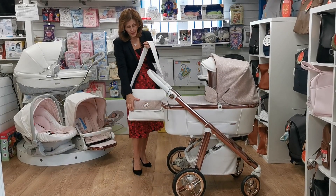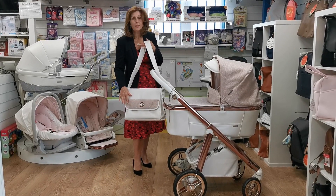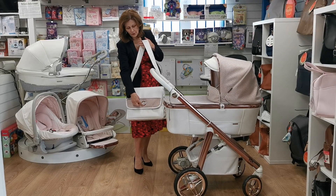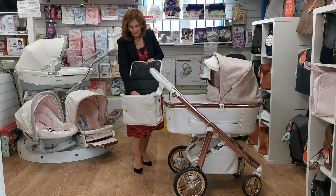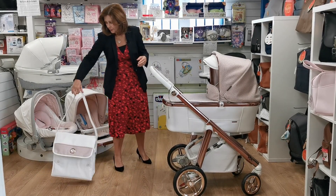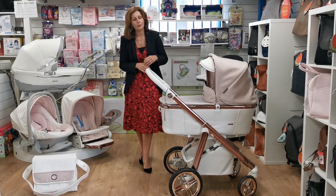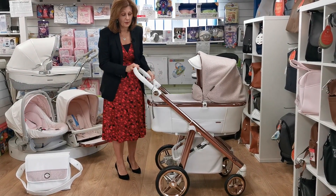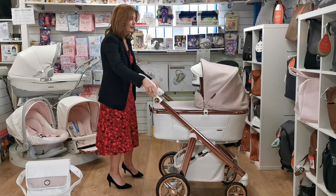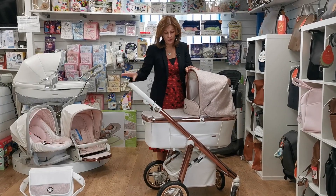The bag is available as an accessory — this is the carry bag, my favourite of their bags because I think it hangs so beautifully. You can see they've continued the detailing of this gorgeous fabric on here, and we also have the BB Car logos inside. The bag comes with a changing mat and has pockets to store things easily. All the BB Car carry bags hang on the handles, which is so useful as it means you can keep your basket for storage. It also has an adjustable handle.